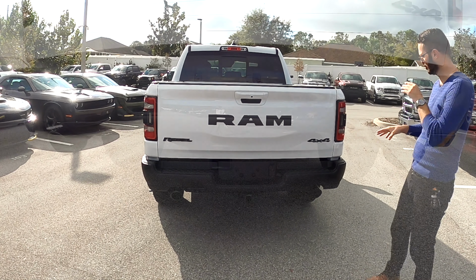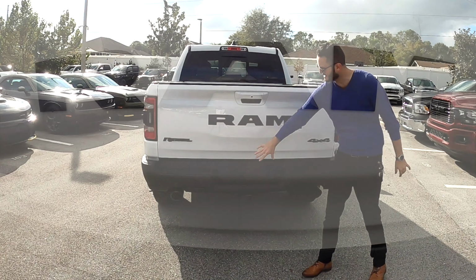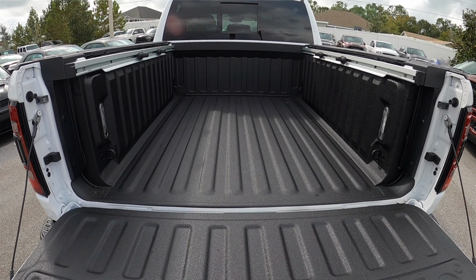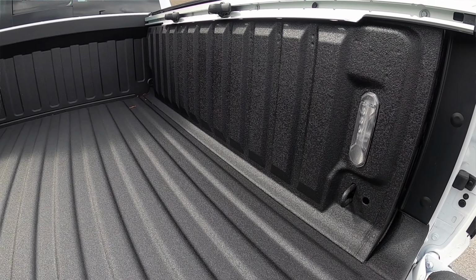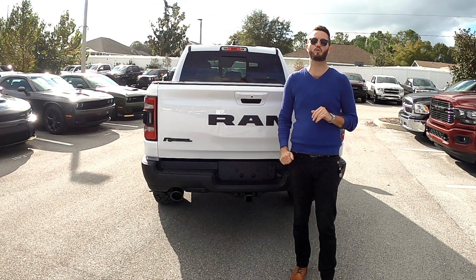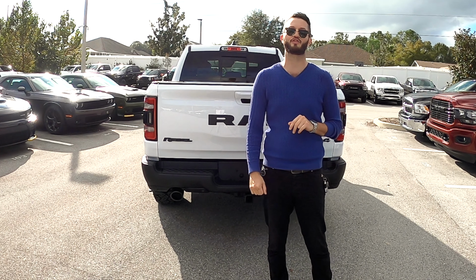This Ram has your dual integrated blacked out tailpipes. You've got your full reverse sensors integrated in the bumper. Everything blacked out. Going inside to your 5x7 cargo box, the dimensions are 53.9 cubic feet by 60 inches of width. Full LED on the rear. Towing capacity at 8,190 pounds. If you get the eTorque, that would be 12,750 pounds. Your max payload is 1,530 pounds.